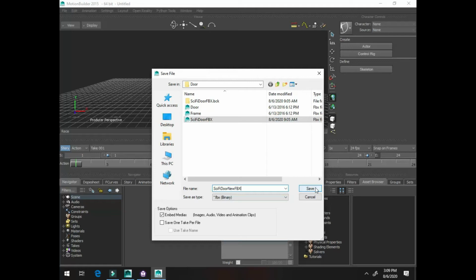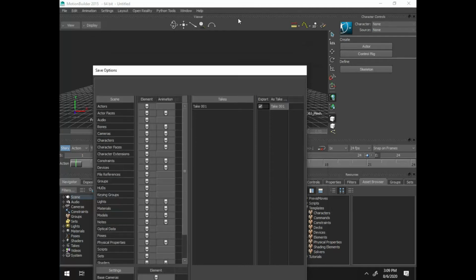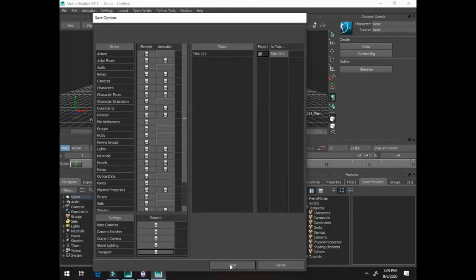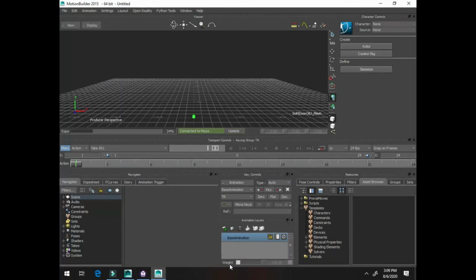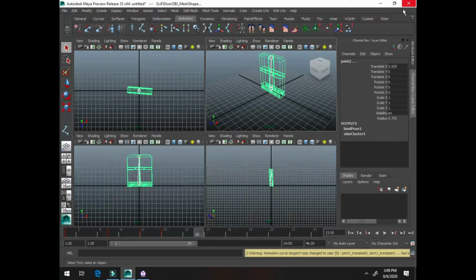But I already have a FBX door already in here. So let's hit save, and that's it. I don't even have to save this file. Once I have the FBX file for it, it doesn't need to be saved. It's already saved as an animation for FBX. So this is fine. Alright, so I'm gonna go ahead and close out Maya and MotionBuilder.